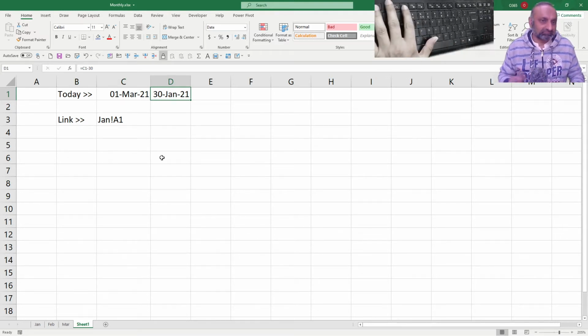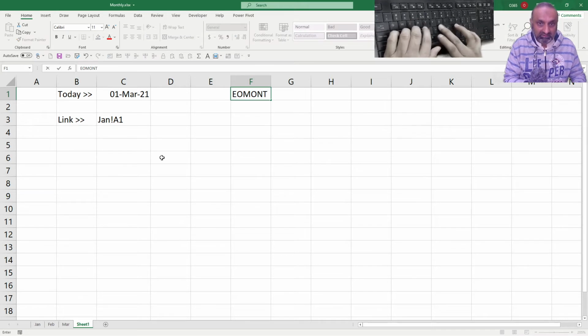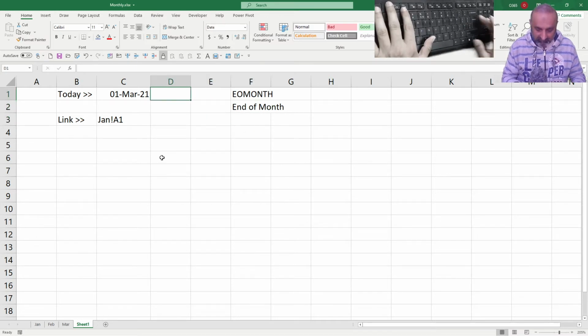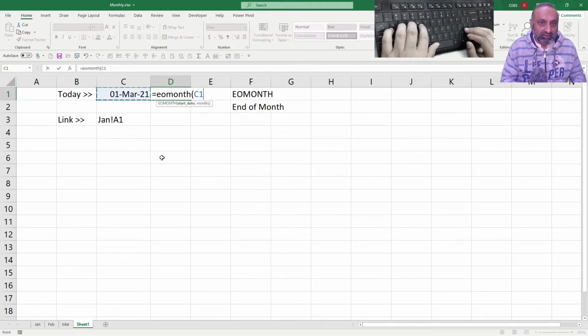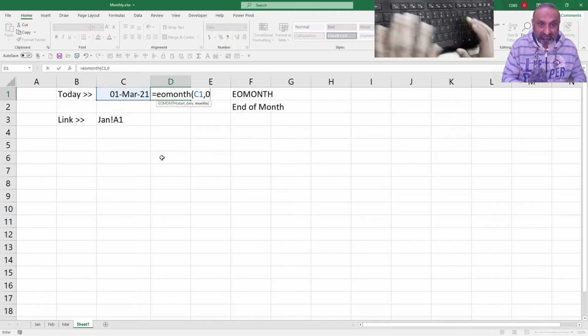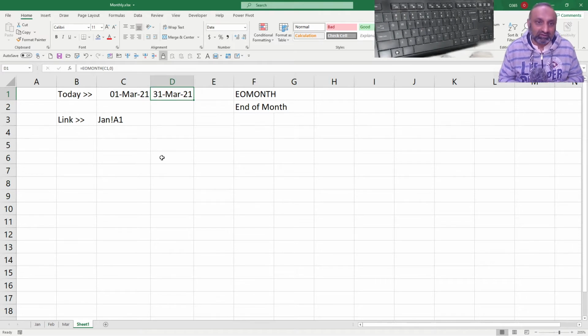Okay, so let's say I use the function EOMONTH, end of month. So if I say is equal to EOMONTH and this date, and let's use 0 for the timing, I'll get the last day of the month, that is 31st March.